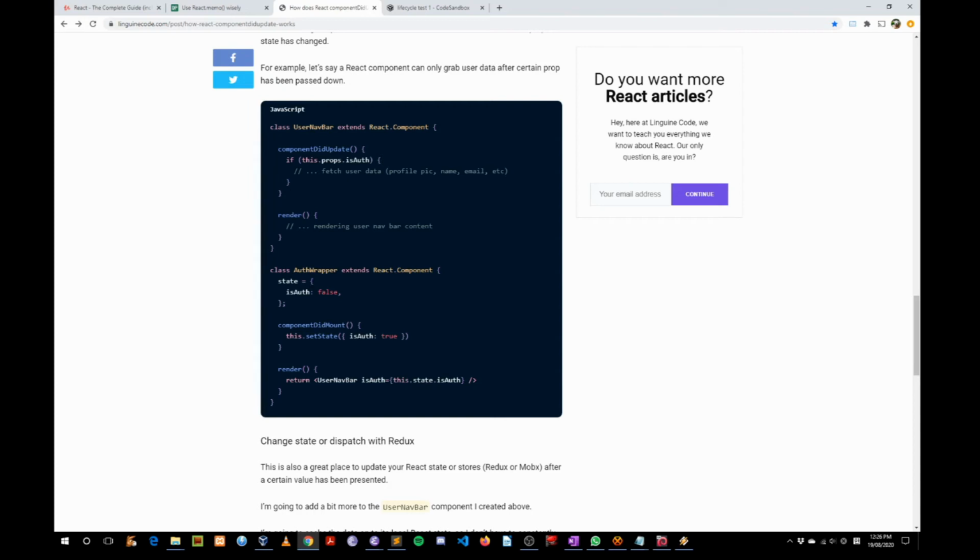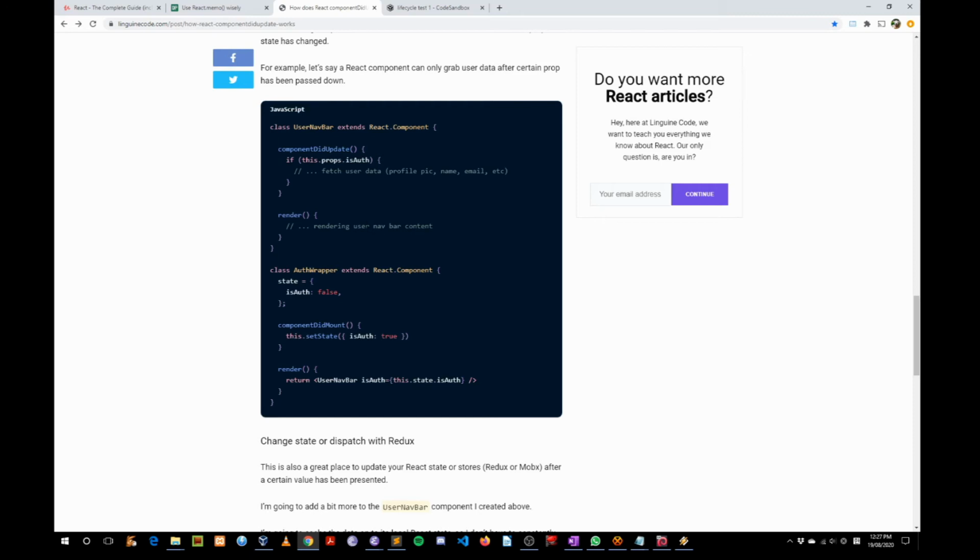So the first time the AuthWrapper component renders, it will render the child class, which is the UserNavbar component, and inside of the UserNavbar there's a render. So the UserNavbar will in turn get rendered to the screen.